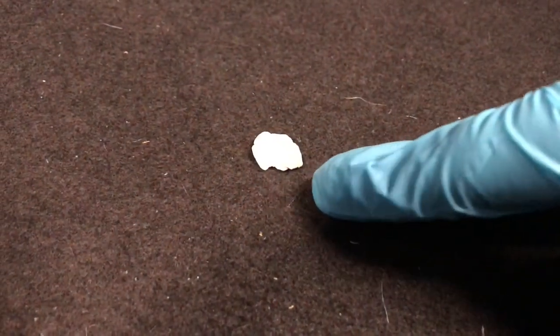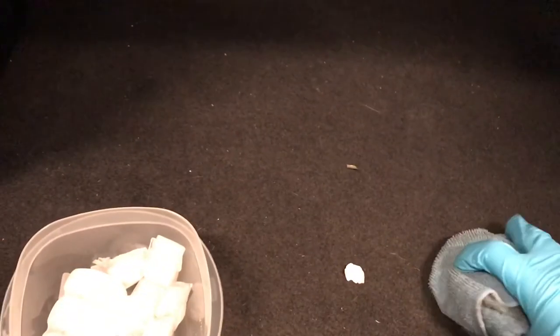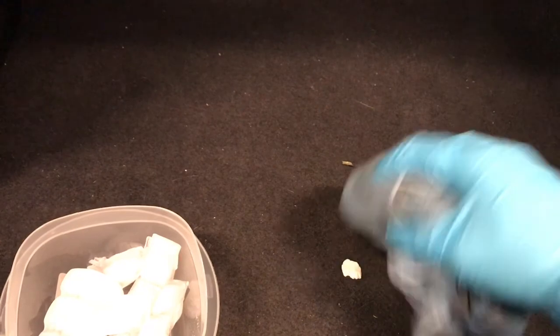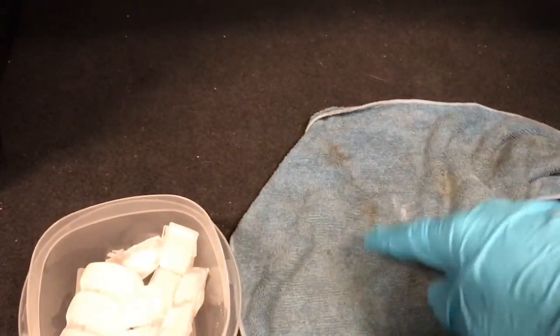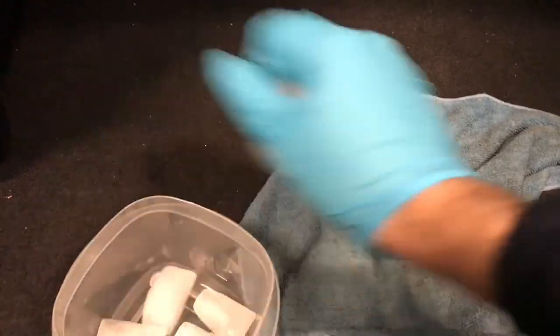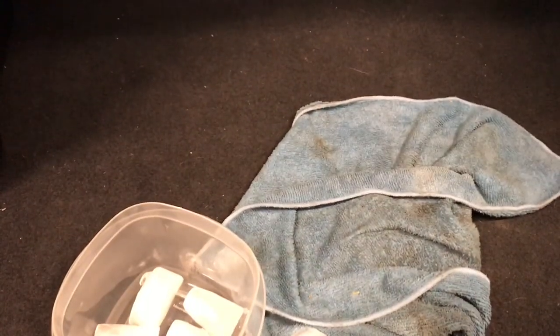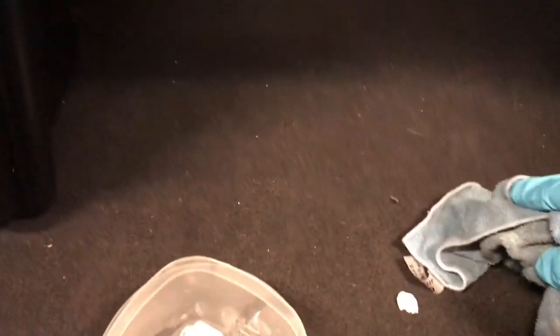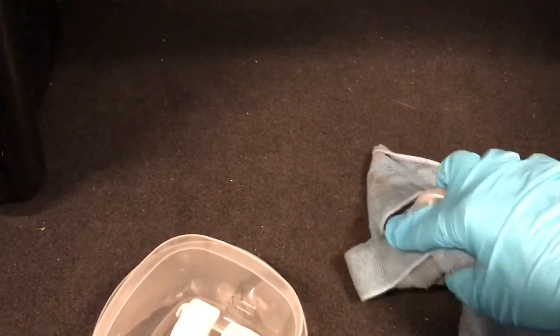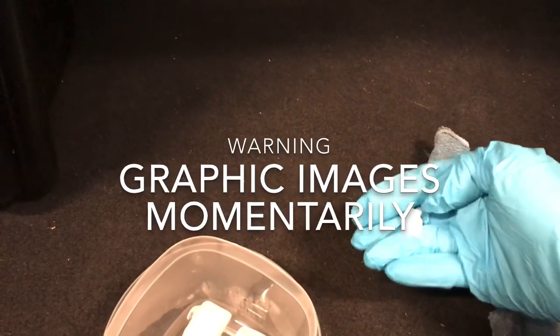On occasion we may need to remove gum from a vehicle. When gum is in carpet or upholstery it can be very difficult to remove. To aid in removal, soak the gum with a rag dampened with water, which can help soften old dried-up gum. If that doesn't work well, take ice and place it over the gum area for a while — the ice will cool the gum, making it harder and more brittle, which may make it easier to remove. Use cold water or ice to freeze the gum and remove it from the upholstery. Keep dabbing and blotting — as the ice cools the gum it should come out of the carpet quite nicely.